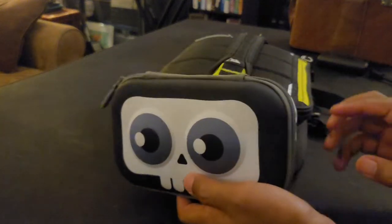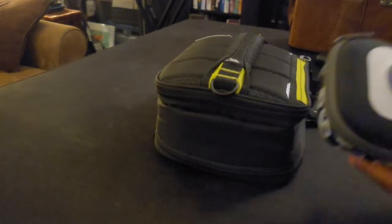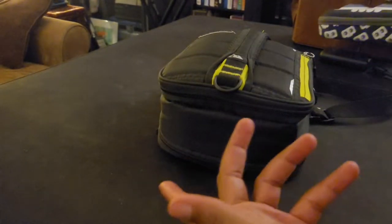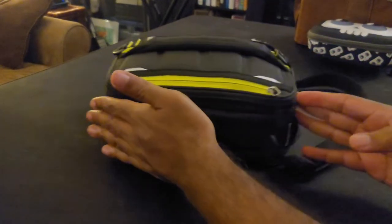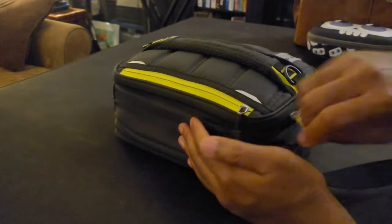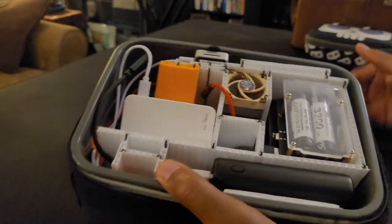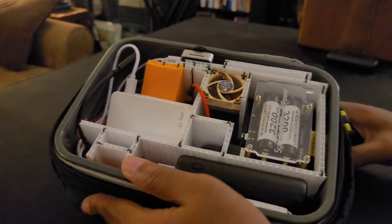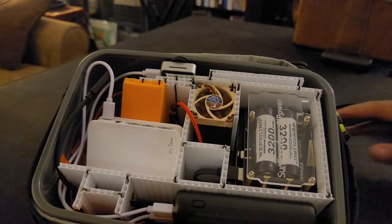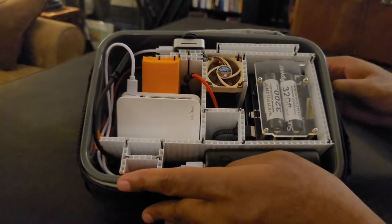It's quite considerably larger — maybe about four of the original cases standing up going back. It's lunchbox size, I guess that's the best measurement for it. I do have some extra spare cables in the top, but let's go ahead and take a look. I think this build turned out really well and there were some considerations that led to me wanting to do this, which I'll talk about now. First, let's give a tour of the components.